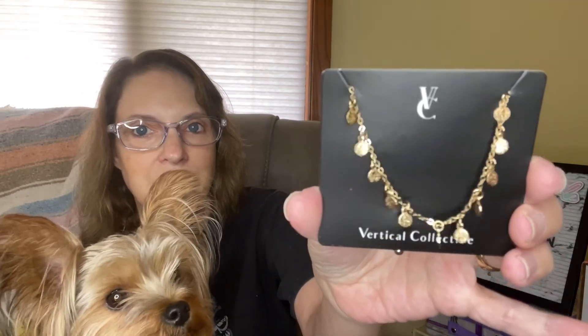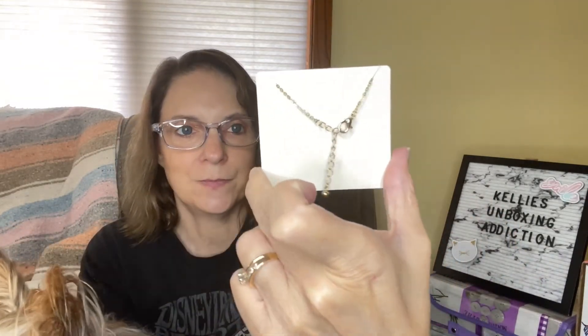So what else did we get? This must be their jewelry piece right here. My dog is giving me a little break — oh, she's coming back. Here's the jewelry piece. It's actually very pretty. It's a Dahlia coin bracelet. They always say these pieces of jewelry are worth so much money, but they're saying this is $58. It's very pretty, very delicate. And it is adjustable, so that's nice.